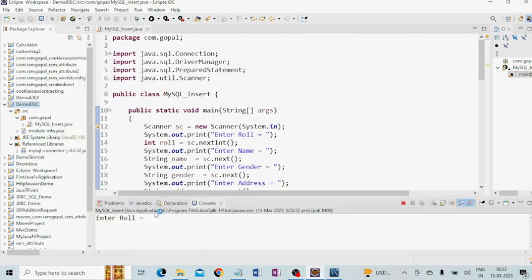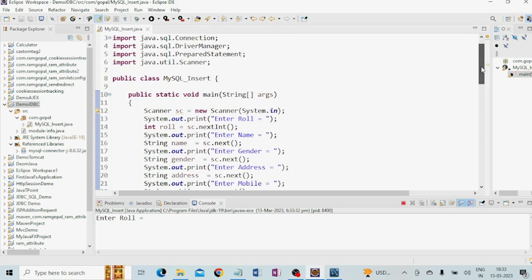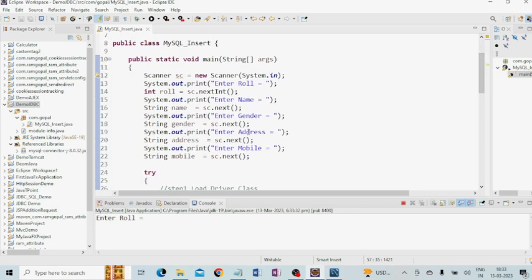Now it is asking for the roll number, as I have shown you earlier. I am giving the roll number 101, and enter. Now it is asking for the name. I am giving the name Shivani.